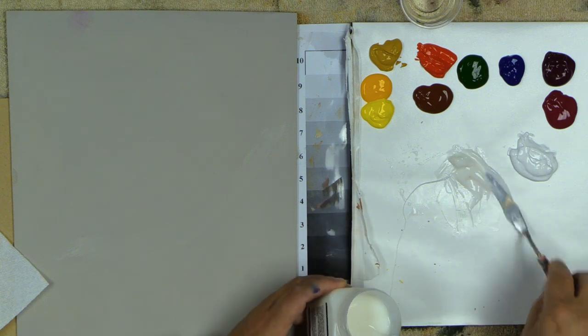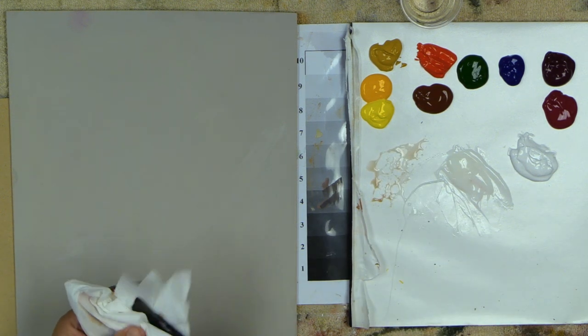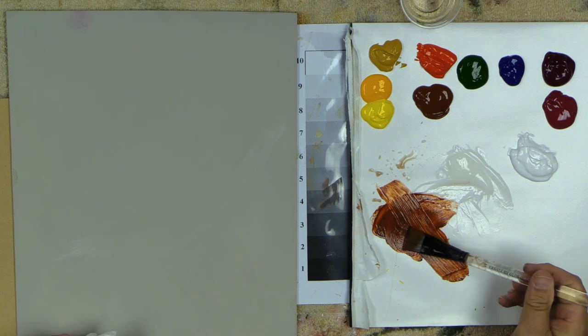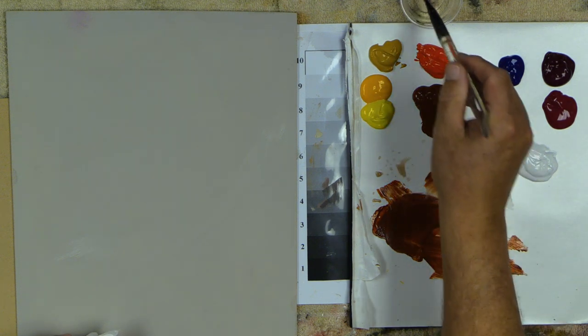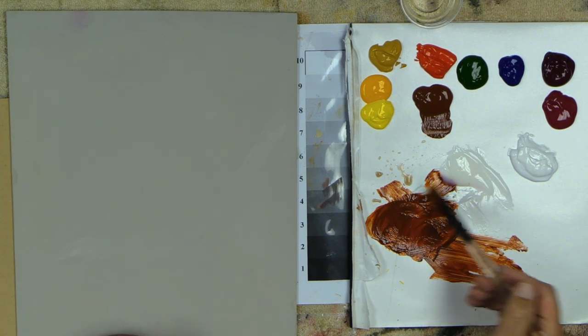I'm going to put out just a little bit more — it will give your acrylics the actual feeling that you're painting with oils. If you're used to oils or have tried oils, it'll give you that feeling and let you do a lot of oil painting techniques. I'm going to use both the extender and the open medium together. You can see it mixes right in, no problem. You can get a lot of depth and movement to it, nice brush variation, by adding it. Here's my burnt sienna — I'll add a little bit of extender as well because I want to work a little thinner into my background.